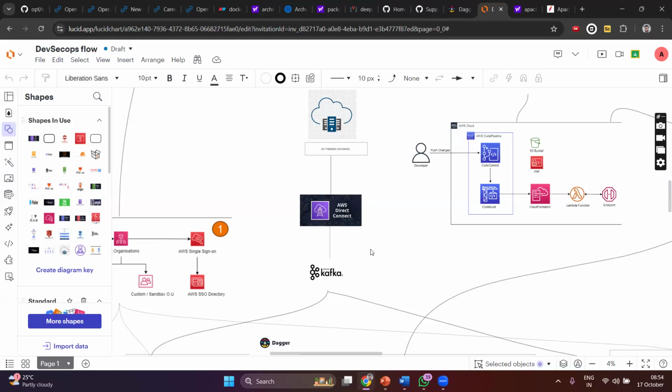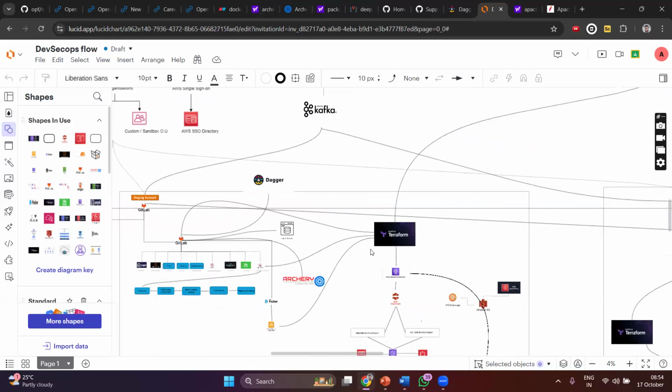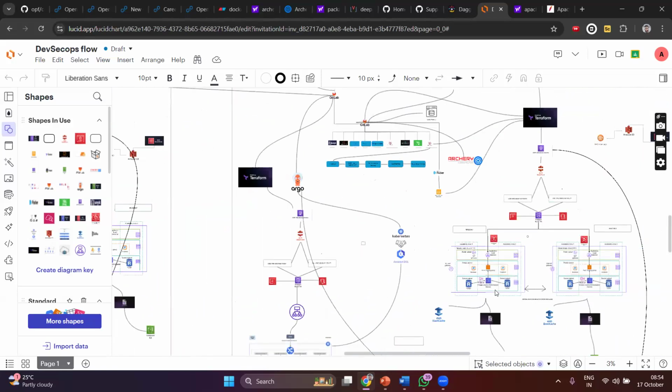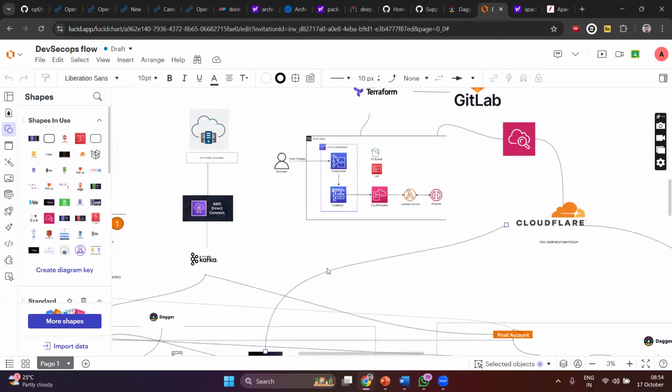And here, if I say the case where I have to connect my databases at multi-region to the on-prem, can we connect using Direct Connect and Kafka? Like I'm not sure. Okay, let's see how it goes.